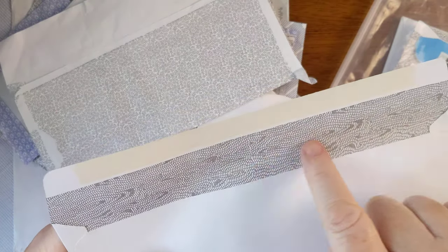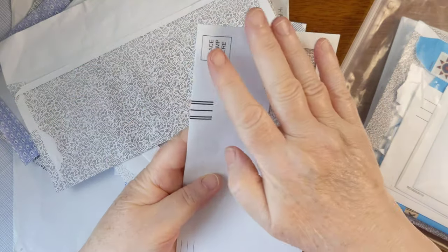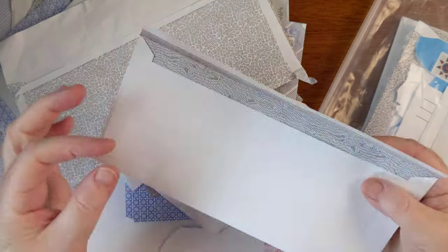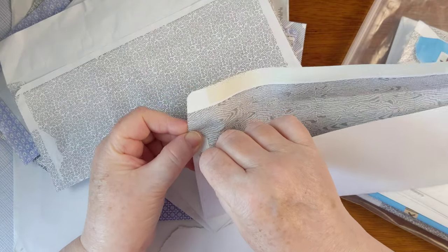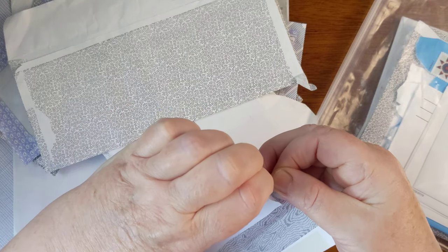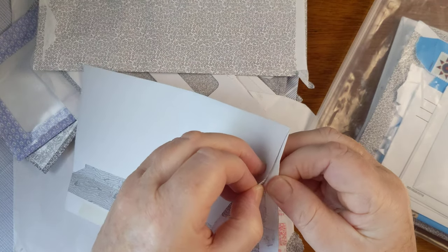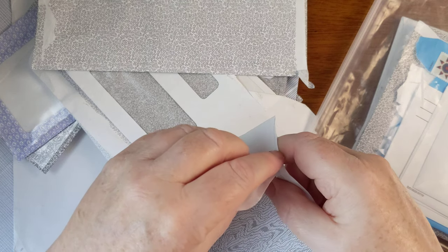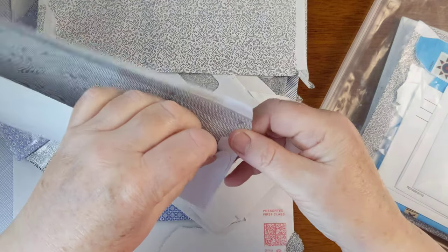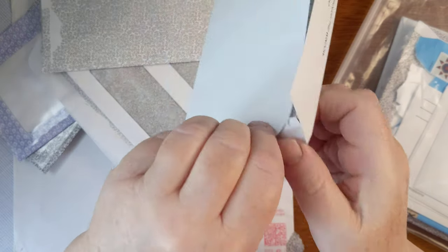This one almost looks like a wood grain pattern. You can certainly use these as-is, or take other papers and cover the outside, and you still get this pretty pattern on the inside. But I kind of like it when I tear these open. It's a tricky thing and it really depends on how much glue they used — some envelope companies don't use very much glue.